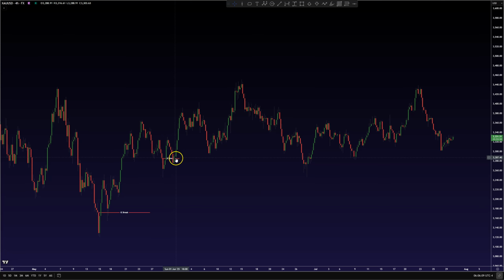Let it come back. Enter. Stop is here or 1-2 points below here. Let it break this one. Set it to break even. Move for commission and swaps as you need. You see how this one is a zone. They rarely go down and hit it simply because that's how the institutional candle works, right? It may go down, just leave it, and you are again aiming for the same target up here as you did on that one.